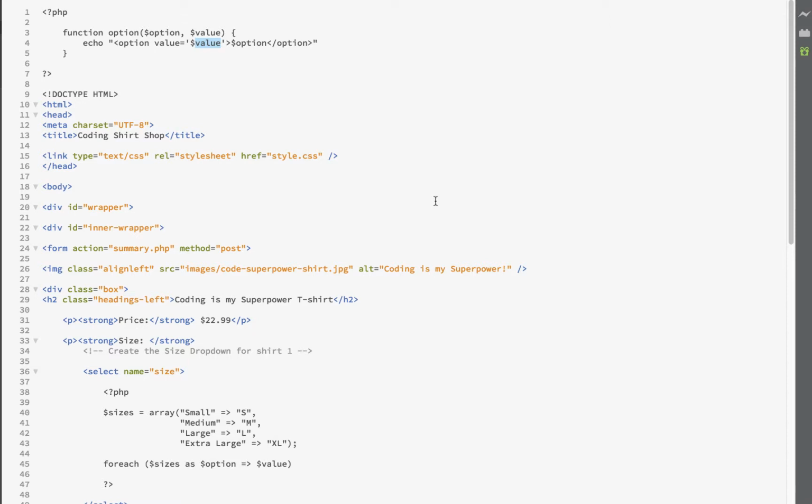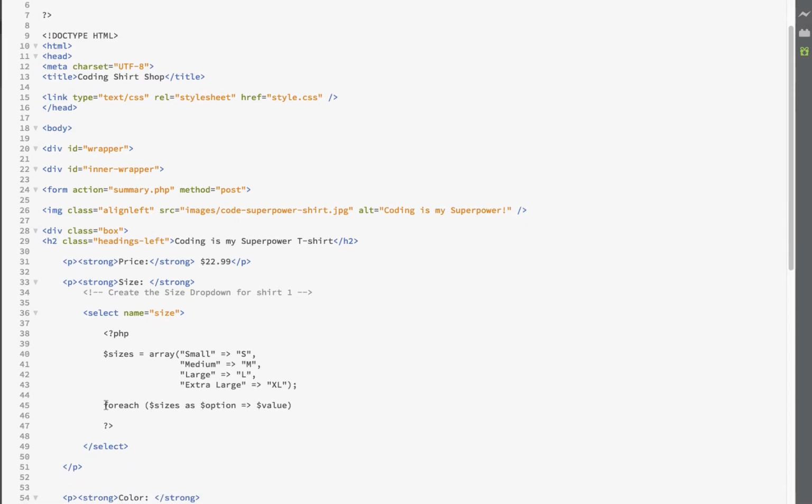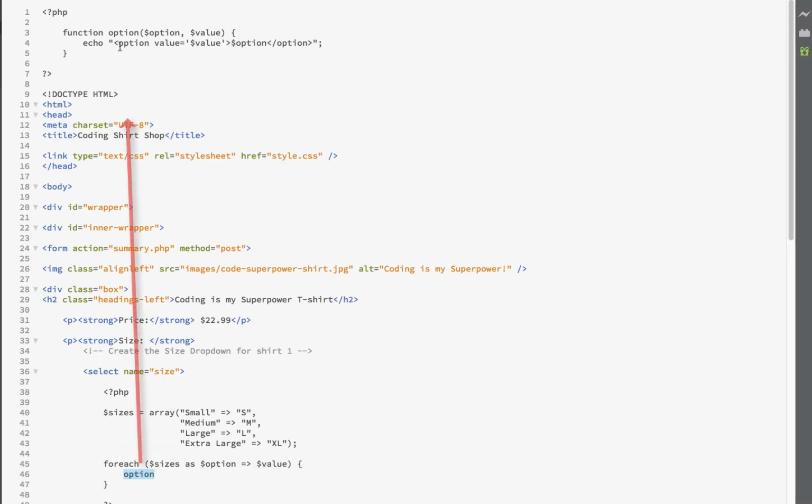And while we're up here, I just realized I did not close this statement with a semicolon. It would have been mad at us if we had tried to execute that. So let's go back down. We're creating this for each loop. And now we need to say, what are we going to do in that for each loop? This is where we call the function. So I'm just going to tab in a little bit, and here's where we're calling the function. Notice option is calling this function called option, and we are going to pull into it the variables that we need. Option, value, and then at the end of that line, I'm going to include my semicolon.